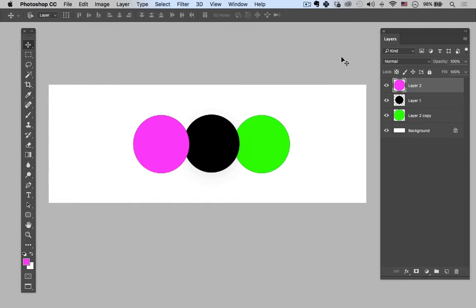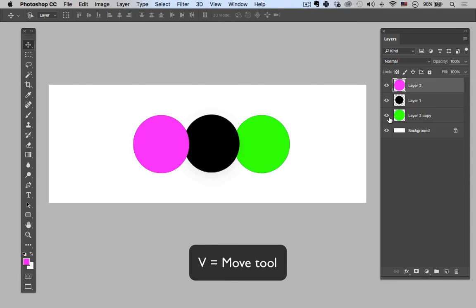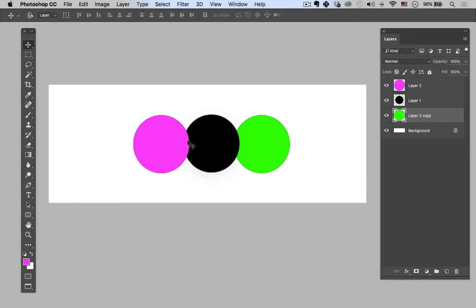Alright, so here I have this comp open. I just have 3 layers and the background layer. So I turn these off, I'm just left with this white background. If I turn that off, I have nothing. For the purposes of this lesson, I'm just going to have my move tool selected. You can hit V to get that move tool up. And then I'm just going to start turning these on one by one. Now you can see that there's a bit of an overlap between each layer.